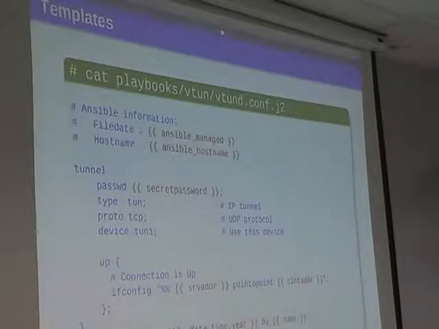In the tunnel, you need to supply a password, so I've got a very secret password stored somewhere in Ansible Vault. And that's inserted here automatically. You do not have to worry about that. The server address, a client address, these variables are defined somewhere in Ansible. And the last one, the comment, the Ansible date time, and then the year, this is part, and it ends up being 2014 or 2013, the current year.